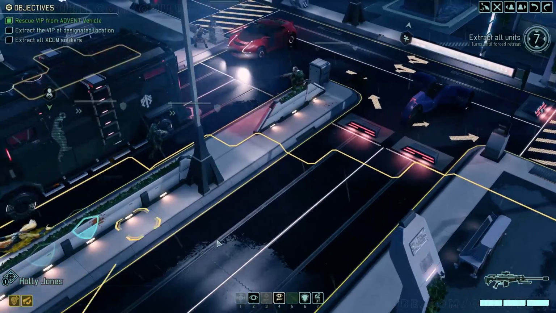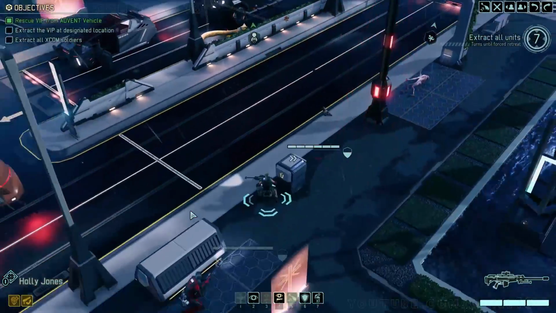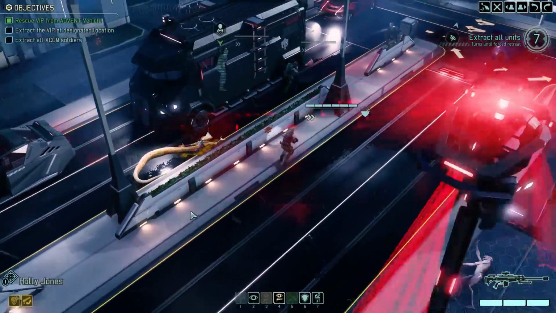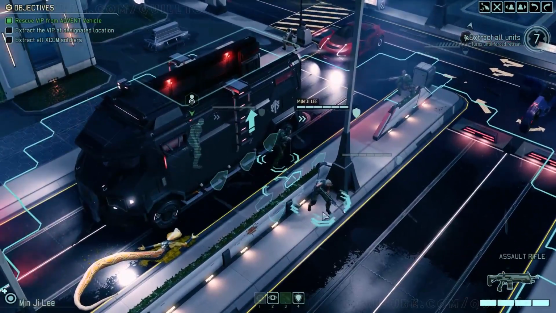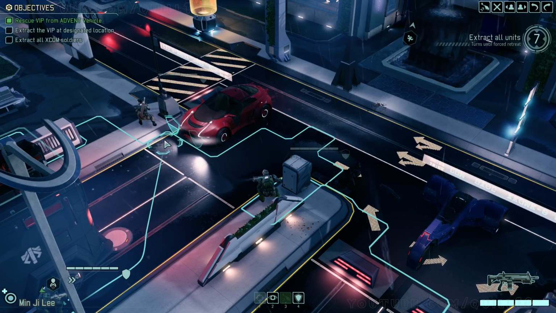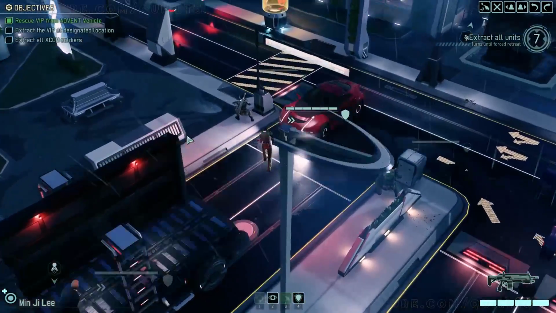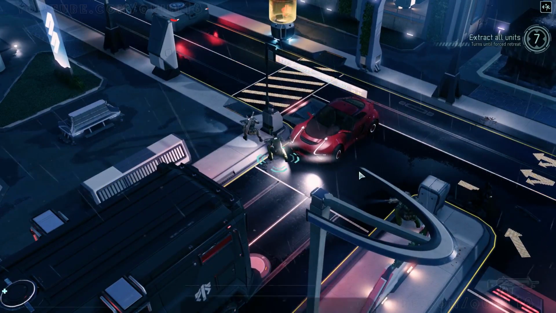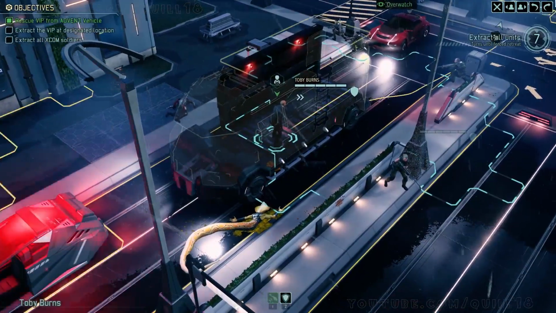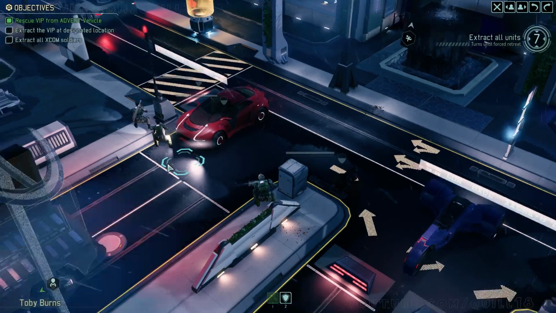It would be nice if you ended your turn in cover. I guess we'll move slightly less forward, and we'll do that just for safety. I mean, we're probably not going to see anyone right now, but, you know, let's be a little safer. Move you here and do an Overwatch. Scanning. And Troy Burns, we're going to move you next to here too and probably just hunker down.